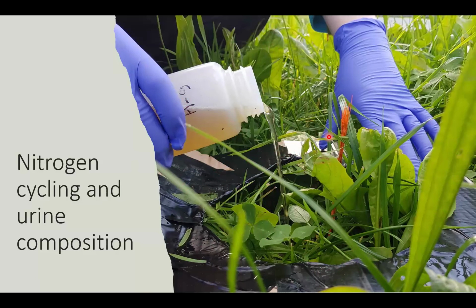the idea is, if you graze that, can you reduce the amount of nitrogen that's being excreted in the urine of the animal? The problem with nitrogen in urine is that it's so readily available to the microbes, it's utilized super quick, and that can produce a lot of greenhouse gas emissions. It can produce N2O, which is very potent, about 298 times more potent than CO2 as a global warming potential. And it also produces ammonia, which is obviously very bad for the environment and something that we'd like to control as well.